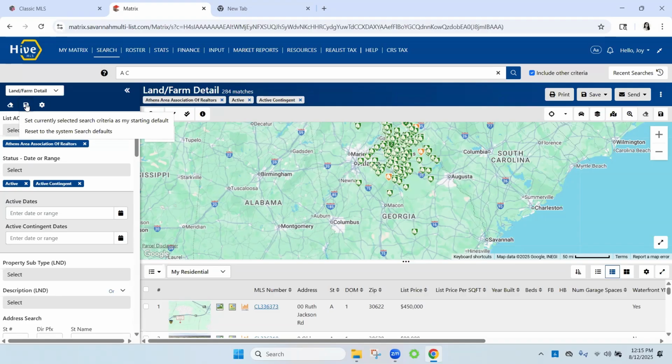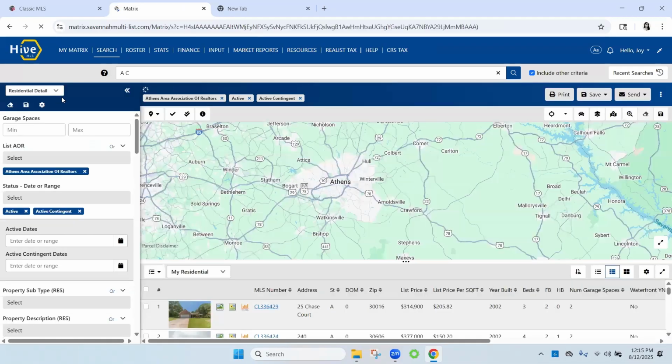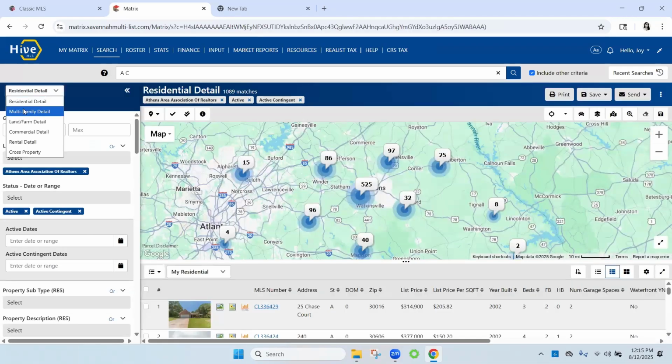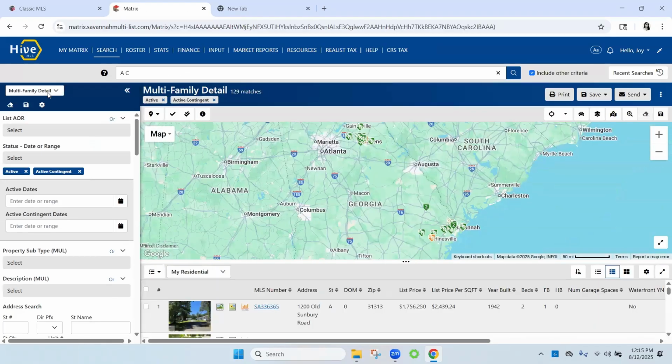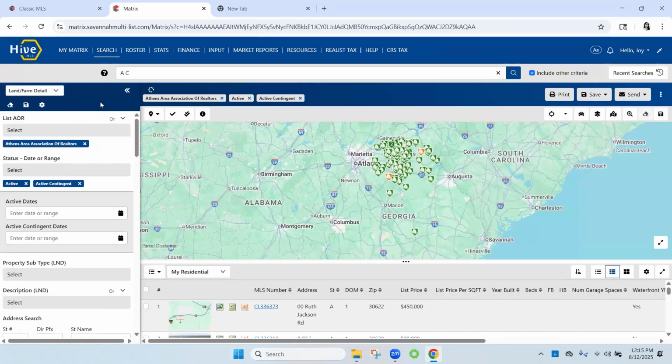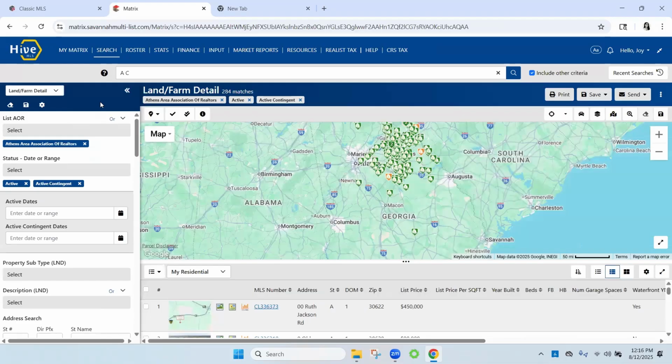I'll skip to the second one real quick. Reset is like, man, I've made so many different changes. I have no idea what's going on. I need to go back because I've jacked things up. I've done that before. Because you can't really break this system. You're not going to break it because you're customizing it for you. So if you quote break it, don't like it, you just reset it. All right, well, what I'm going to do is say set currently selected criteria. I come back to here. Every time I go to search for land, it's going to have, I'm searching Athens.